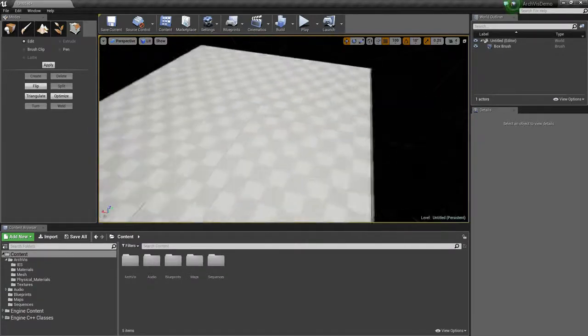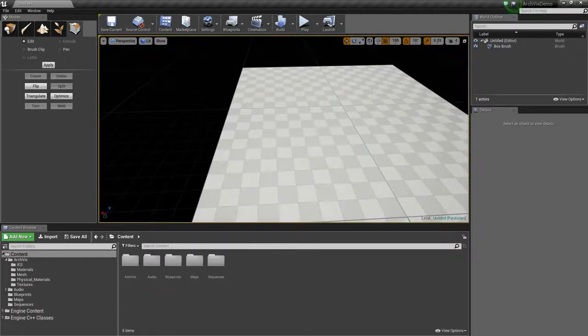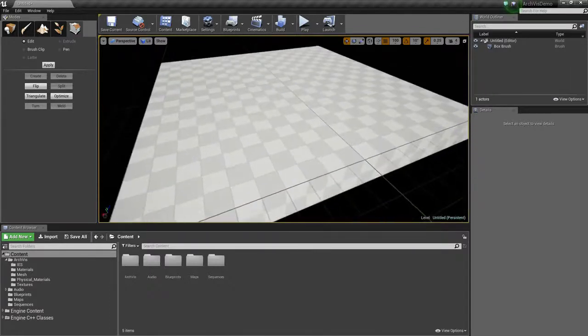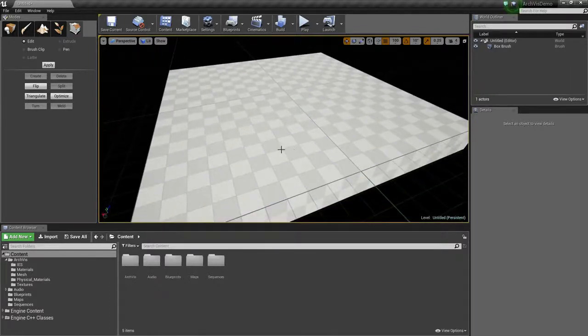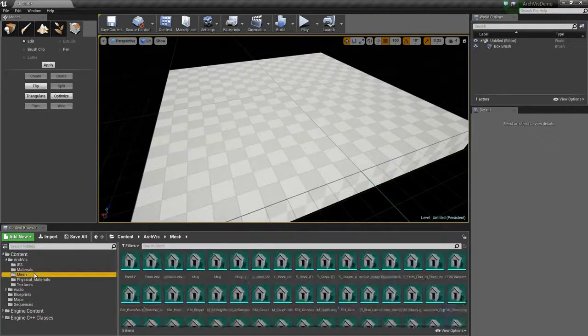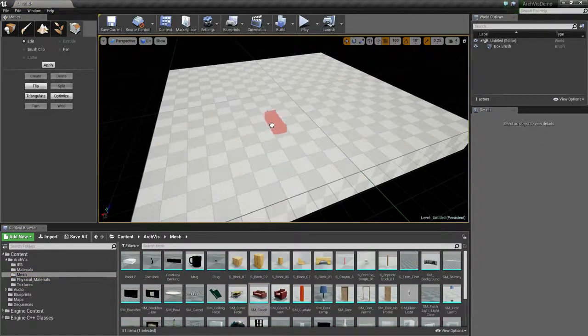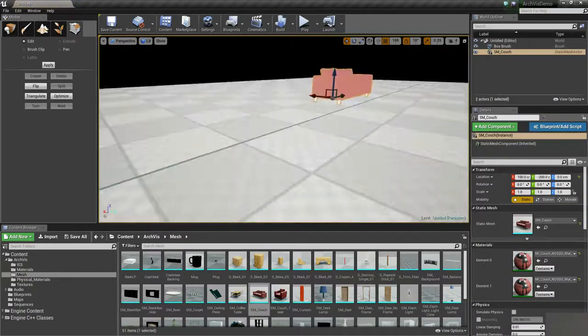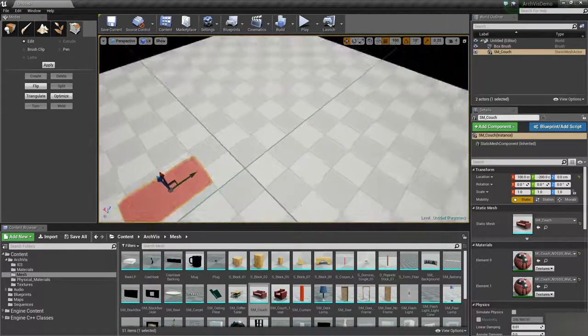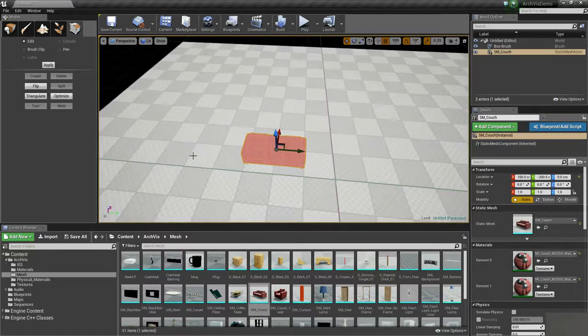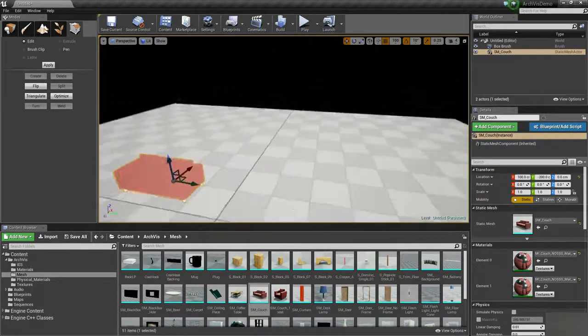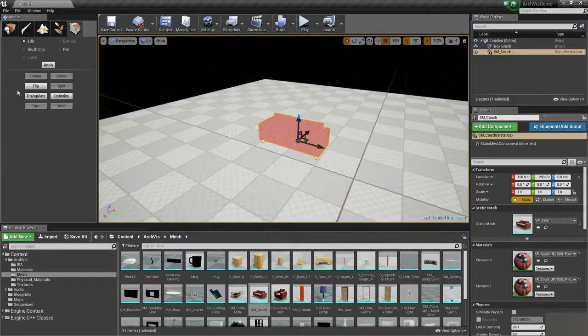Now it's at this point that I really want to point out that whenever you're carving up a map, it's really, really important for you to have perspective. If you don't have perspective, this entire thing can be a very frustrating experience. So I'm going to click on Mesh, and I'm going to drag myself a couch into the map. Now when I've dragged in the couch, we can now see how big our room currently is. And it's pretty large. But that's okay, because we're going to be building walls around it and going from there.